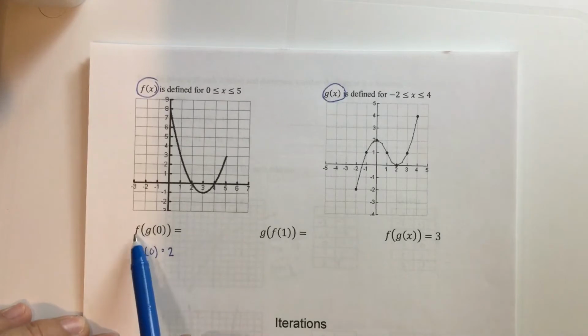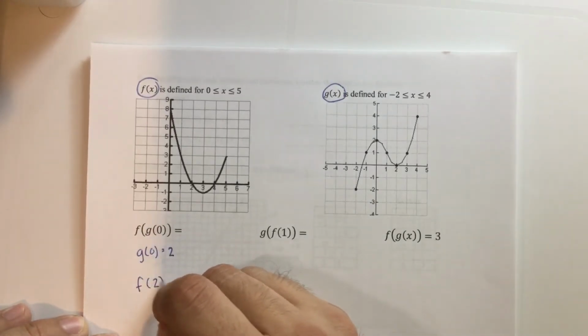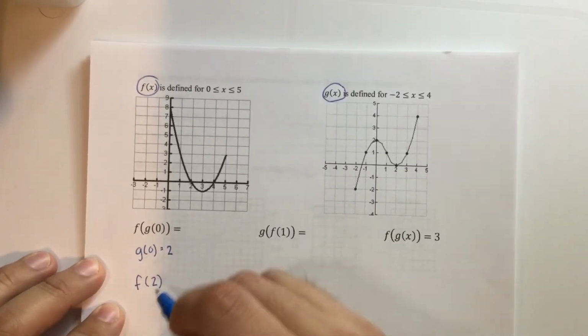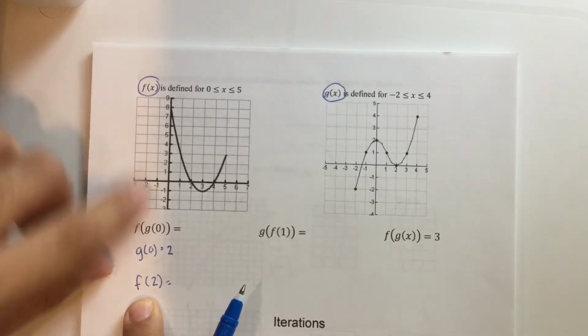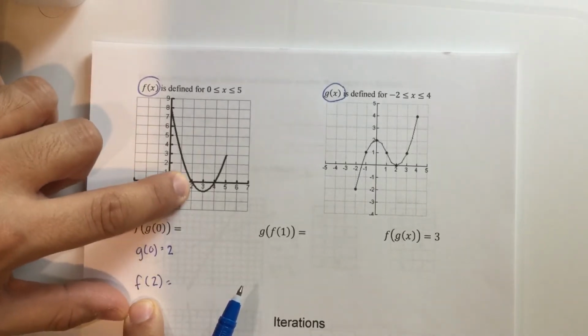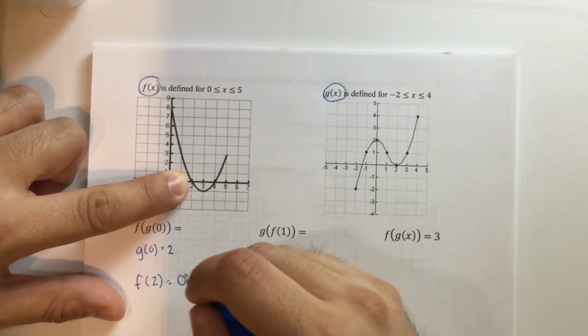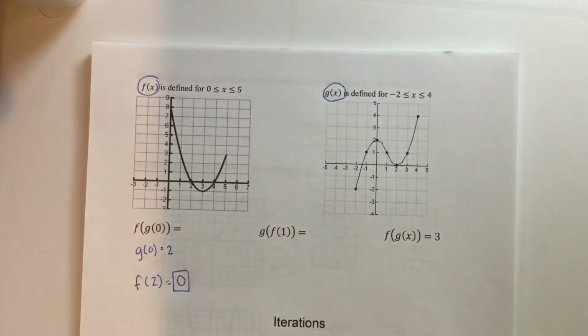So now, instead of writing f of g of 0, I can write this as f of 2. Okay, because g of 0 we now know is 2, so now I'm looking for f of 2. Since this has an f, I look at the first graph. So I go to x is 2, and at that point there I can see that's the only part of the graph it hits, and that value for y is going to be 0. So my solution is that f of g of 0 is 0.